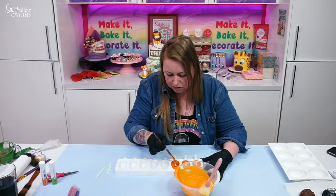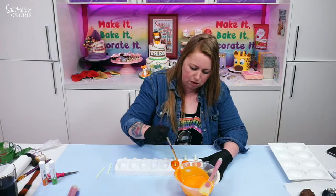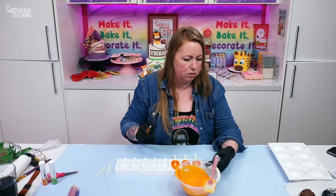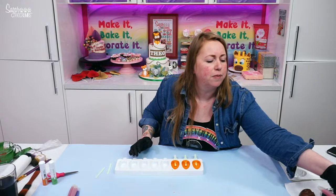Providing that you boil your cream when you make the ganache, and chocolate and sugar are natural preservatives anyway, that will last for months. I often fill these up with ganache, or you could put a biscuit in there with them. Or a nice Lotus biscuit, or bits of Oreo. Or even chocolate fingers, wafer biscuits in there as well. That works really nicely.